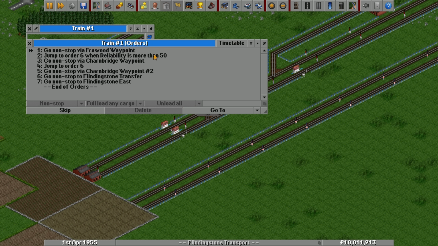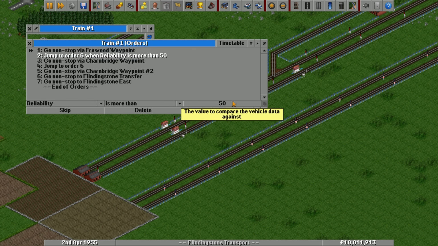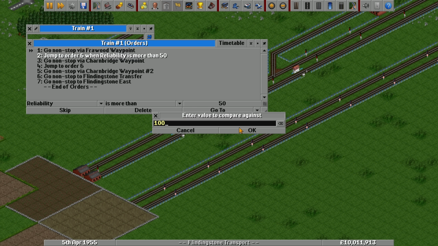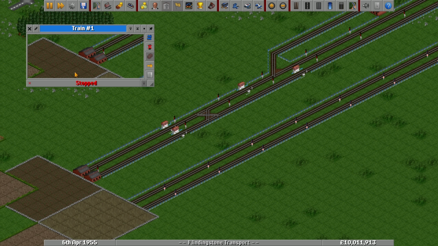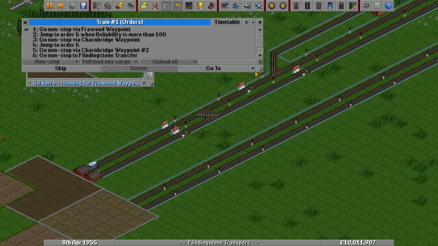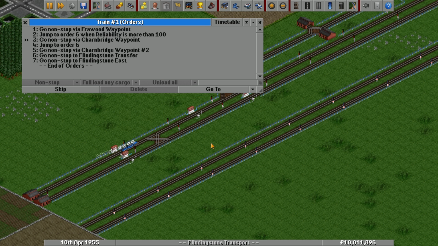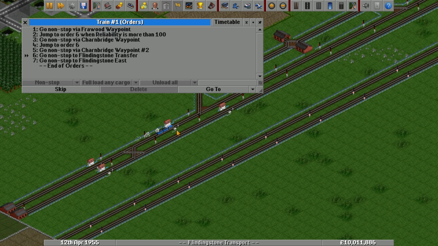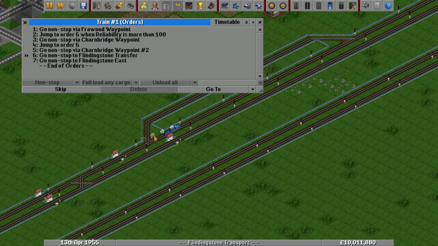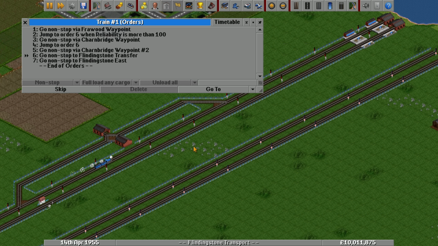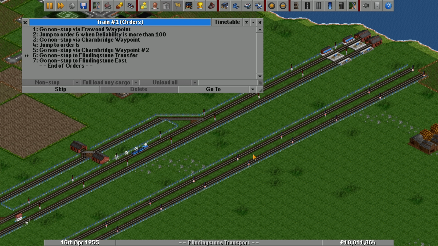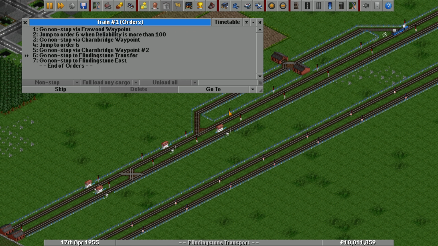Now we have a new train, and just for demonstration purposes, I'm going to change this to say if the reliability is more than 100%. That's right, only trains with 100% can use the inside line now. Now on this occasion, it's going to go through and look at the orders in a slightly different way. We're going to go to the first waypoint. We're going to say, well, our reliability is at more than 100, and we're going to go to this first waypoint here. After that, we skip the second waypoint because we don't need to go there, and we head on to the stations ahead. So here you can see by using 2 different conditional orders, we can choose which track we go down depending on our current reliability.